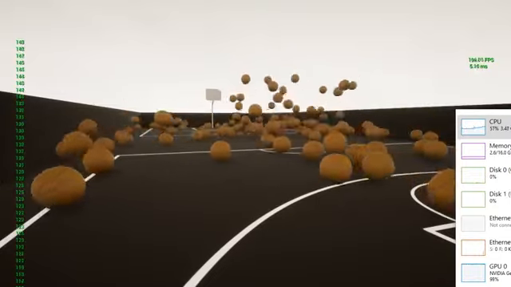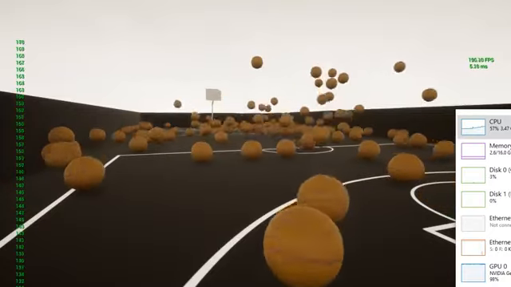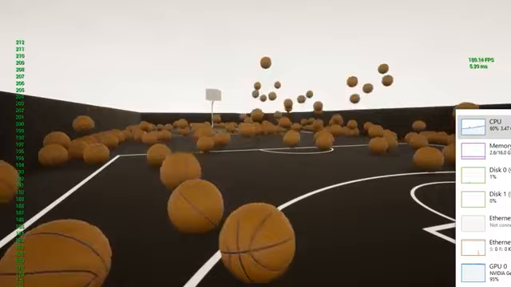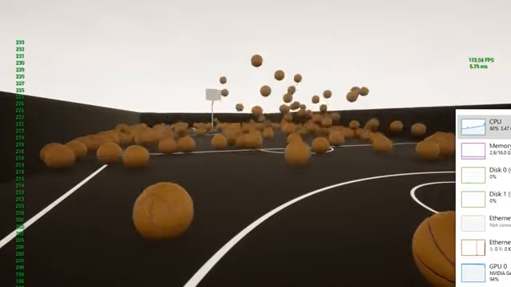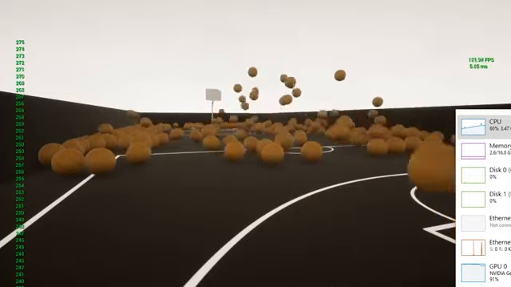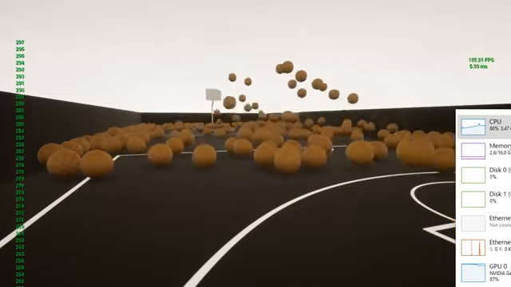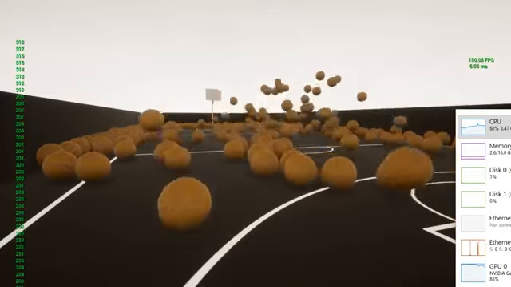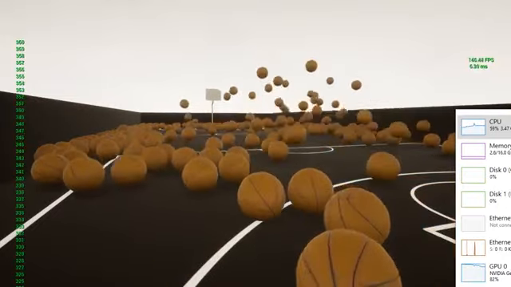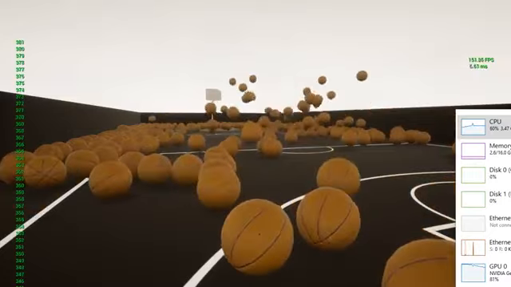Now, take into consideration, if you look at the basketballs carefully, you'll see shadows that are being calculated for each one. Those are dynamic shadows. Each one of them has texturing with bump mapping. And also the balls have simulated physics. So each ball, the computer hardware has to simulate where it's at, where it's going, did it hit something. So a phenomenal amount of processing power is taking place.